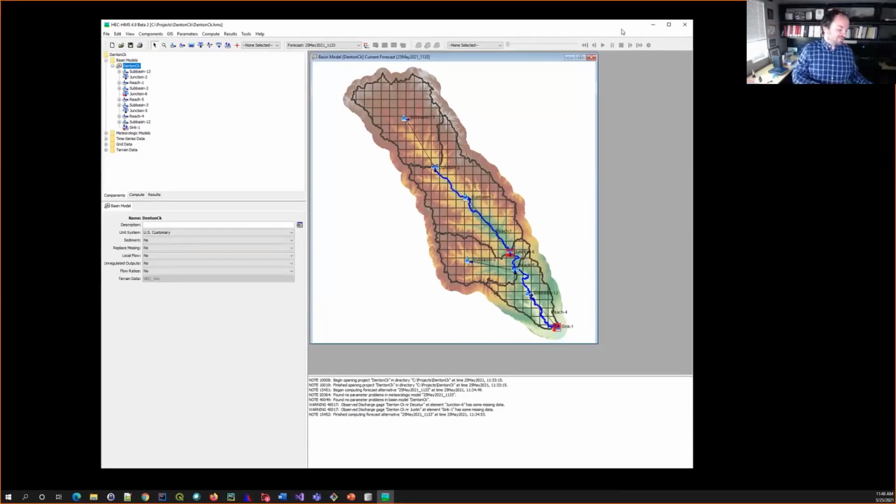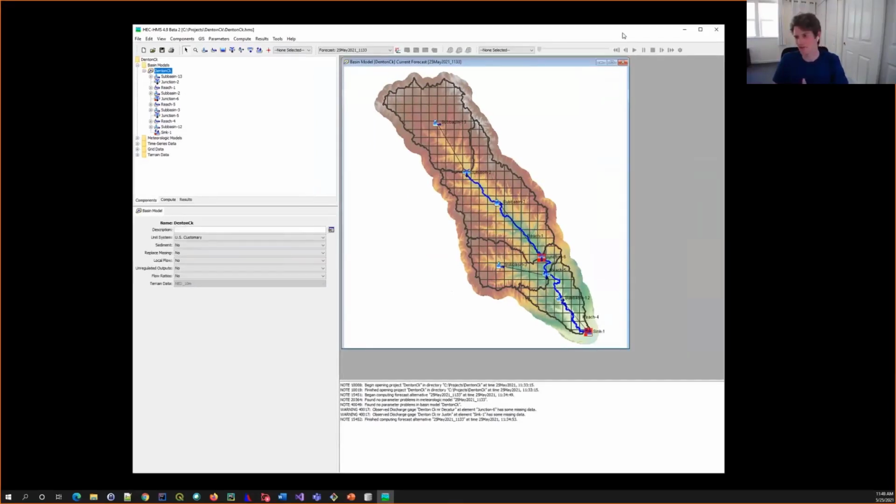All right. So we started from scratch. We delineated a basin, and then Josh just showed how to parameterize that basin. So from here, the last thing that's left to do is to actually run a simulation. And in past webinars, we've shown how to bring in some data and set up the simulation. This time we have a new feature called the auto forecast, and it automatically pulls in data for us to run a forecast. So I thought, why not demonstrate that as a way to show precipitation and temperature boundary conditions over our basin. I'll go through that demo real quick, and we'll see if we can get a forecast to run.